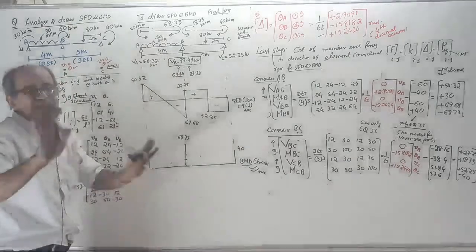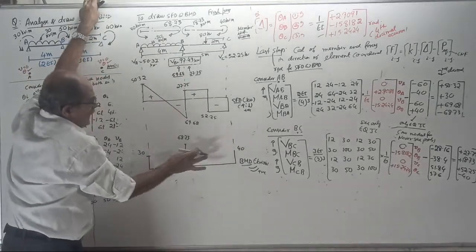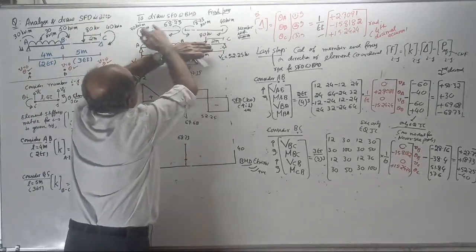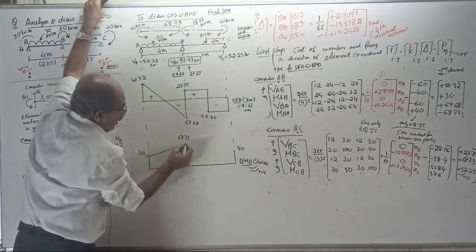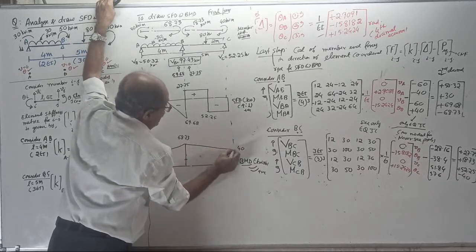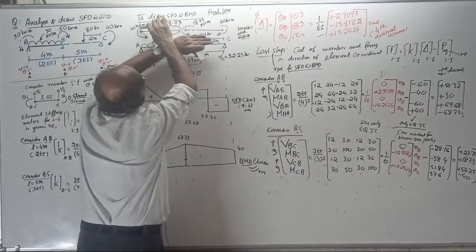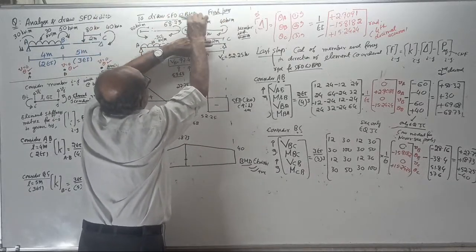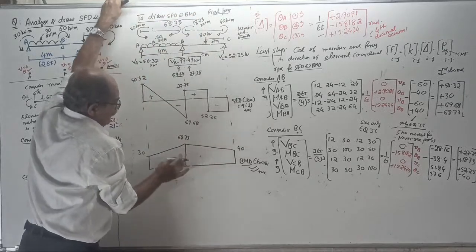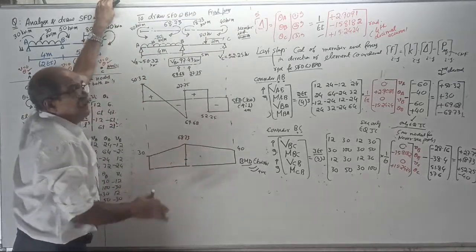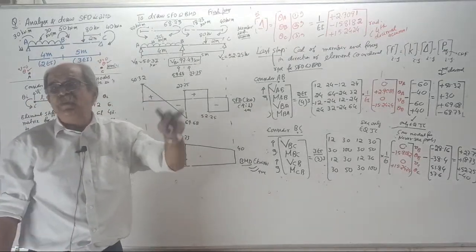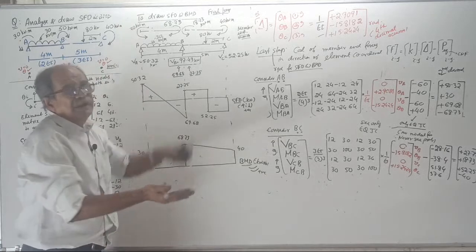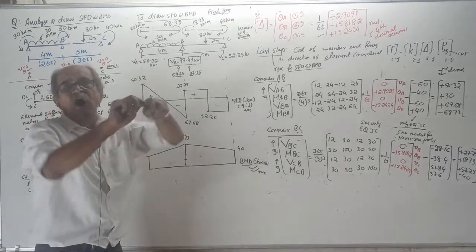Irrespective of whatever is loading, this is the bending moment diagram only for end moment. Joined by straight line. Don't see UDL along. No loading, bending moment diagram only for end moment. This is fully negative. Remember, when you draw the BMD for end moment, the upper side is negative. Why? Hogging.